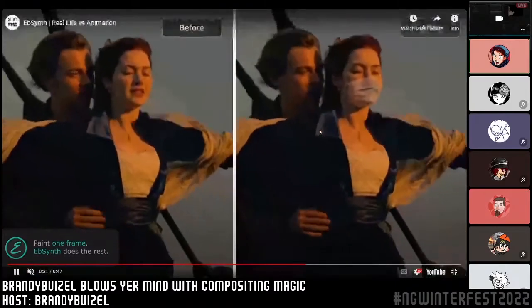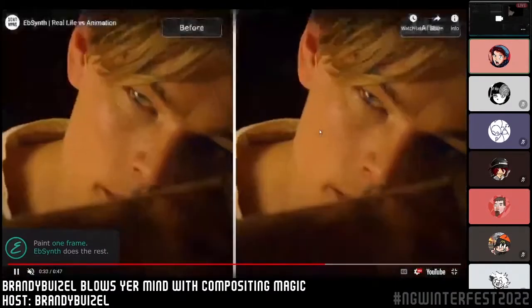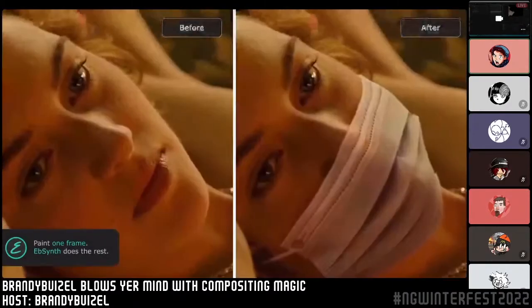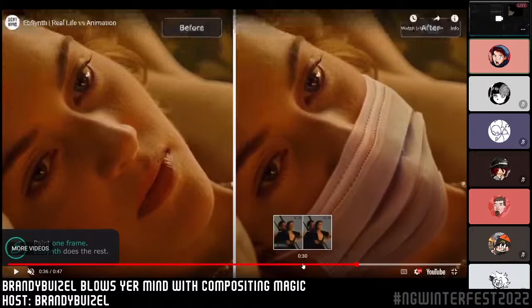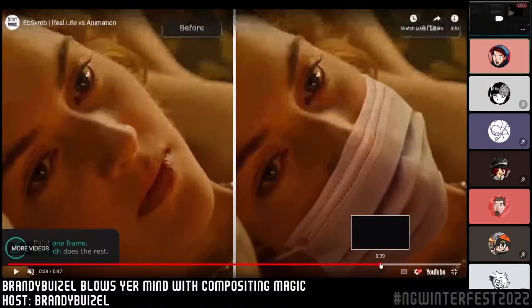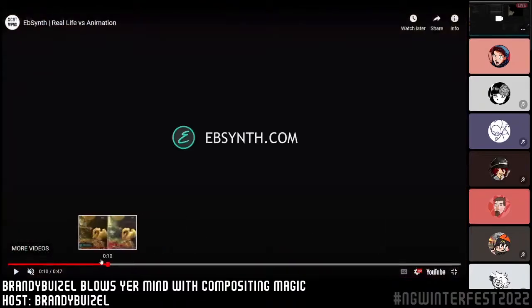It's really good at adding details onto something that exists, but it's not good at adding details where there isn't something. Like, for example, if her head was tilted this way and her nose was poking out, it wouldn't be able to map the mask onto her properly because there's a gap between where her nose is and the mouth, like a protrusion. It can only map things onto pieces that actually exist.